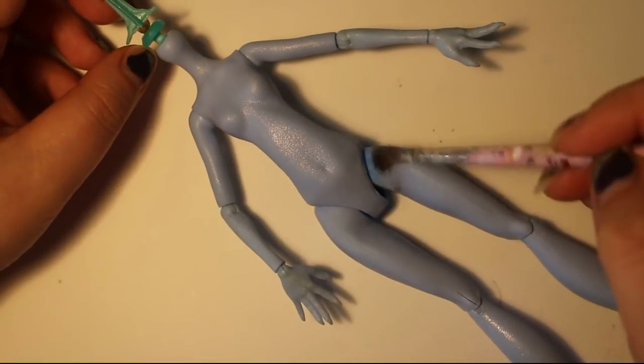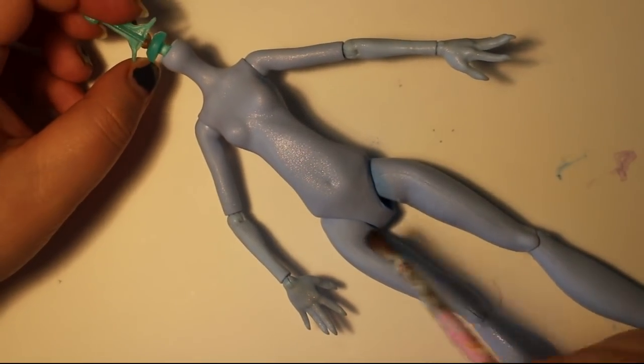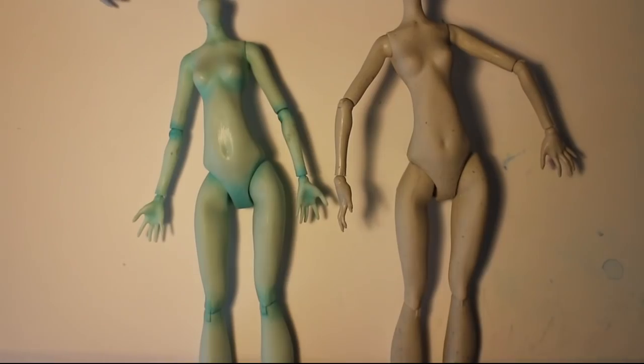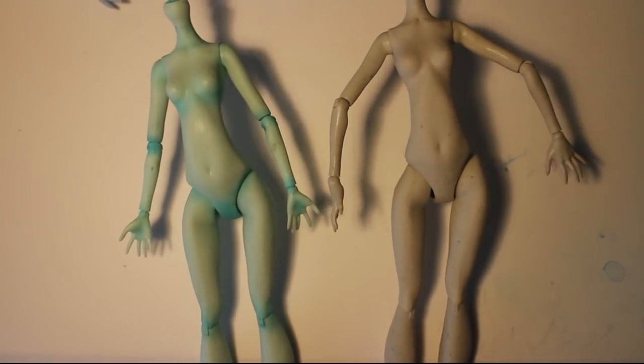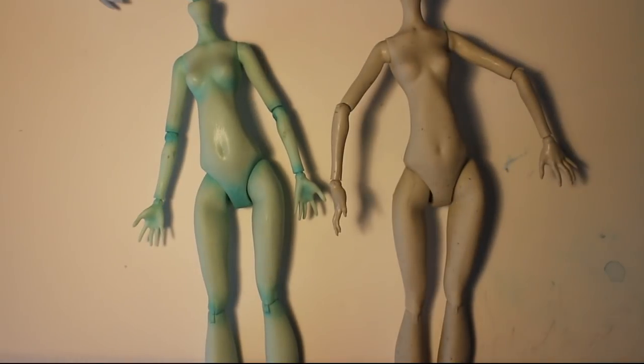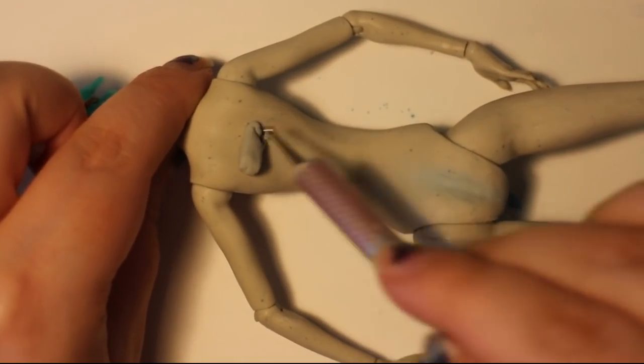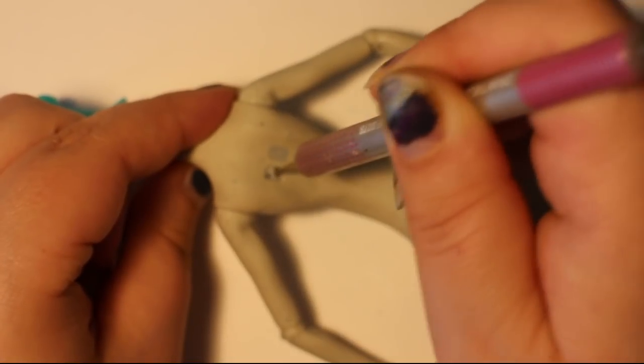After prepping the bodies with the sealant, I start blushing them. I blush the joints and the contours of the body. Here is a side-by-side comparison. Next, I fill in the holes on Rochelle's body with Magic Sculpt.